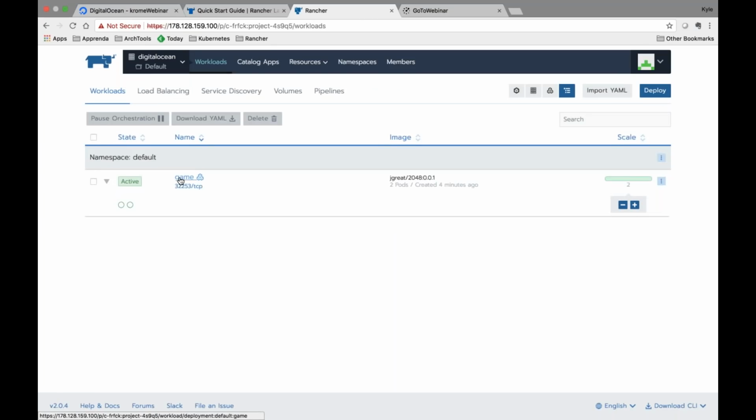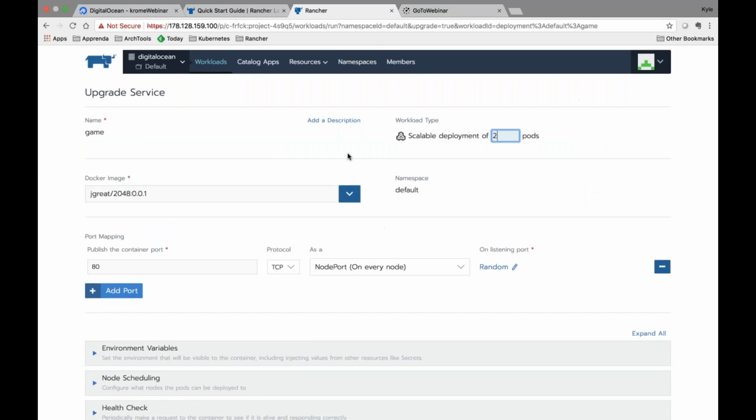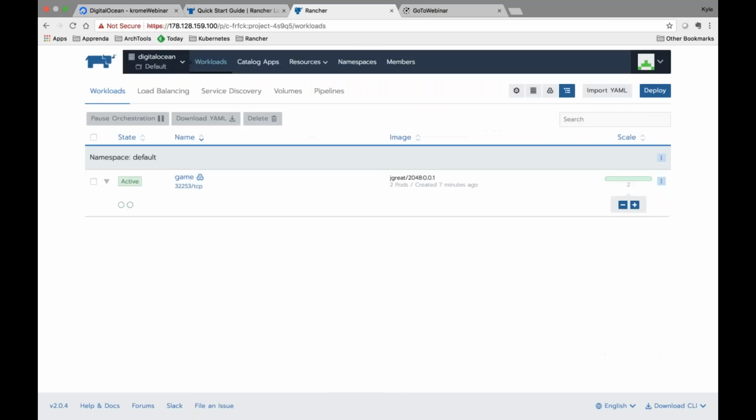Or say I wanted to edit this and say I was wrong and really the container was port 8080, which it's not, so that node port's going to go nowhere. But just to show you the upgrade, you can see the status of those pods as it's removing and spinning up new ones.